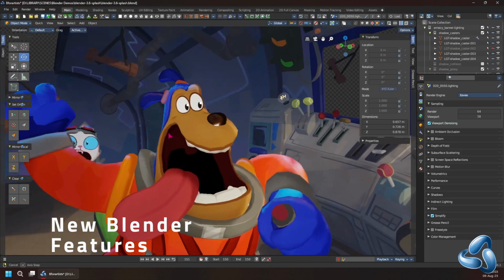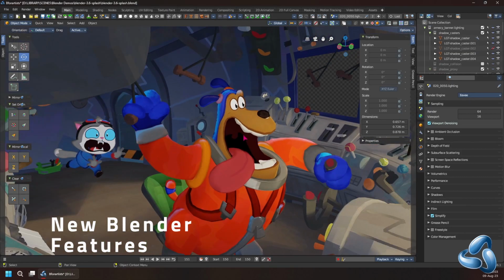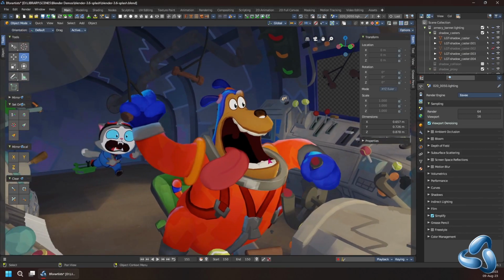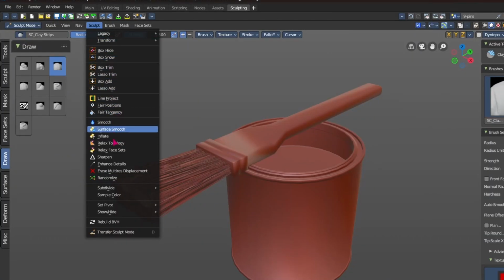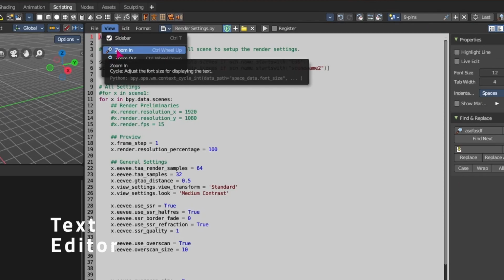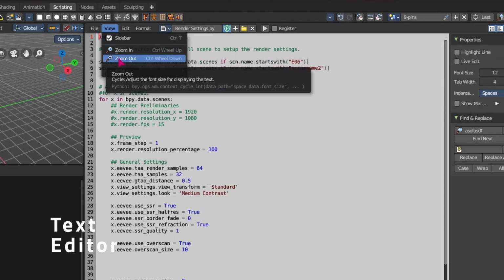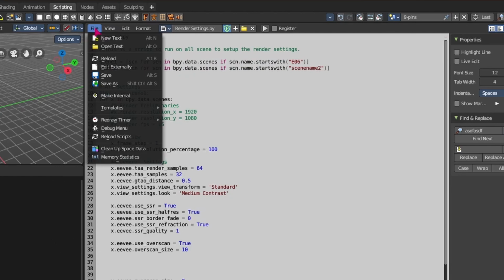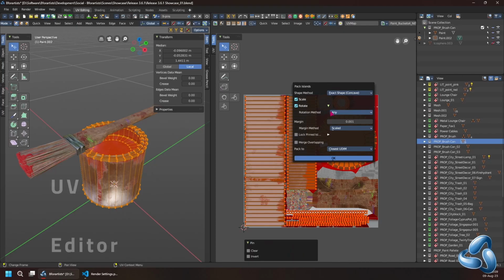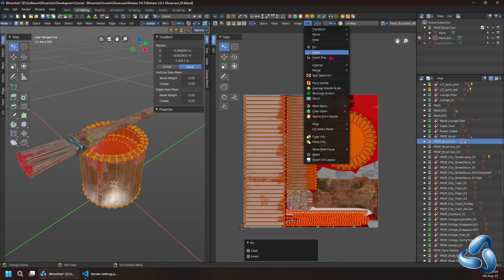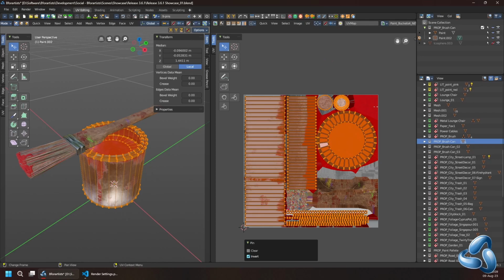We have also exposed the annotation operators to the header for discoverability. For updates from Blender that have been updated to the Bforartist user interface paradigm, we have a new brush menu in the Sculpt editor, Sculpt mode. In the text editor, we have better tooltips for the zoom in and out, and we also organize that into a logical place. We also have the ability to open externally. UV packing is also much faster and much better, and the last operator has been organized in the Bforartist standard. We also have a new operator to invert pins on selection.